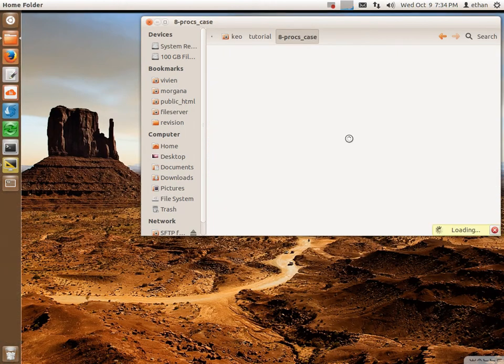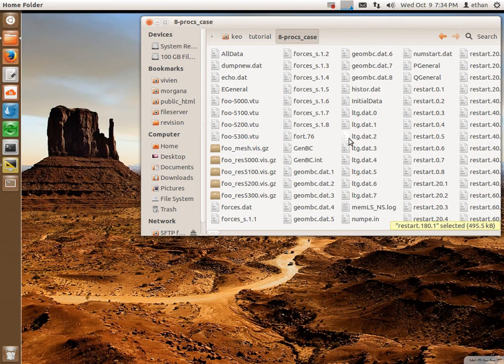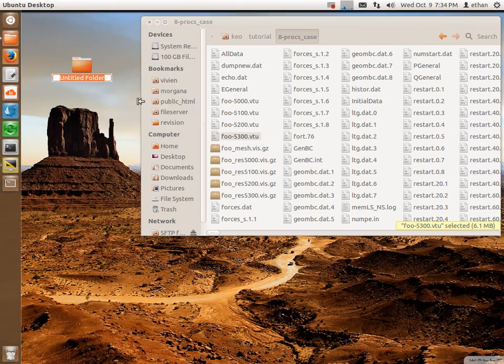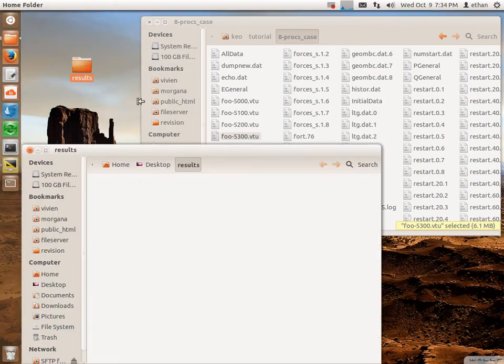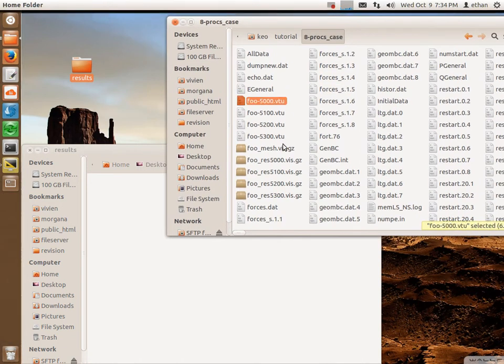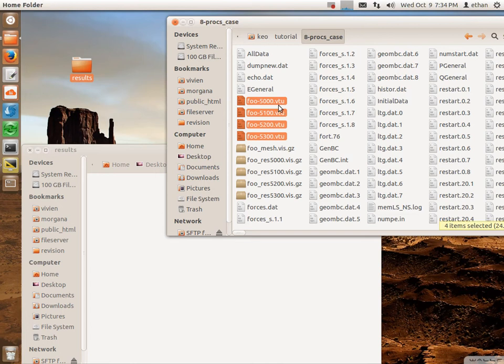And so let's look at what we've created here. What we've done in SimVascular has created these 4 files. And so I'm just going to copy the files that I want to my computer. The important files that you want are the VTU files, and then all data, and then anything that ends with general.